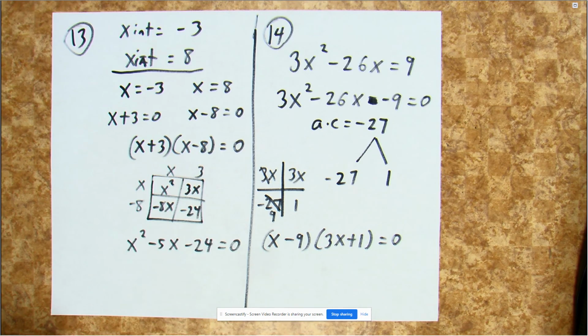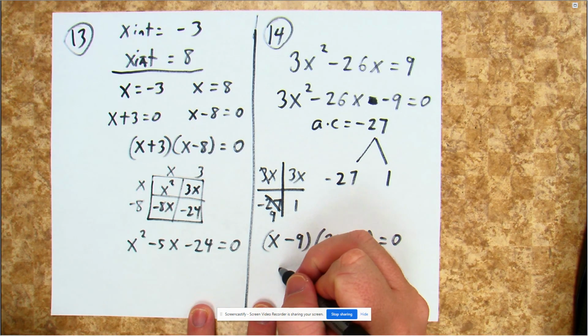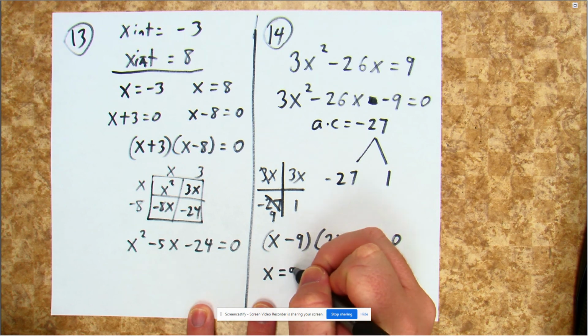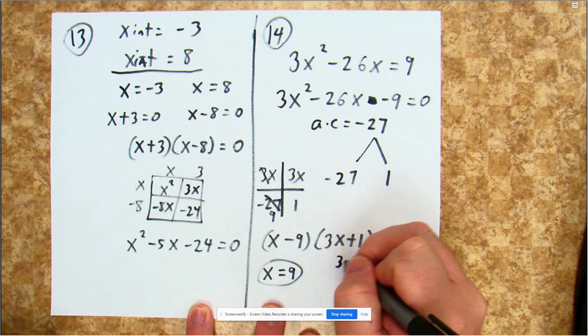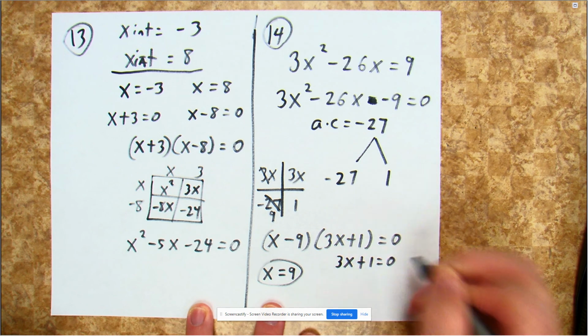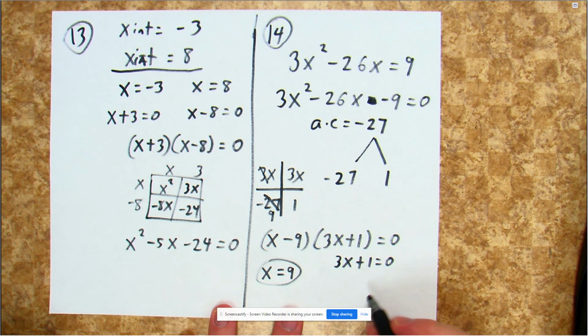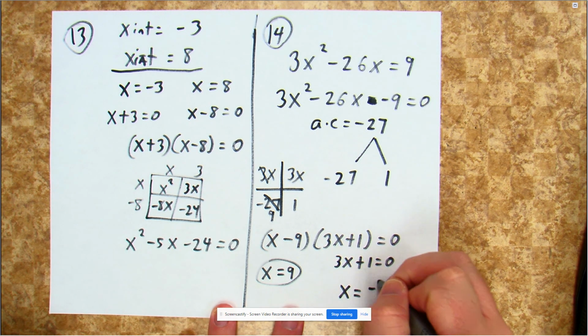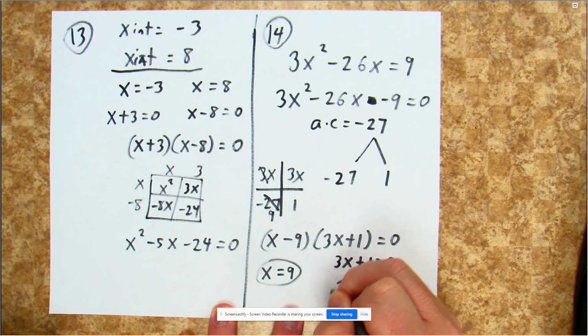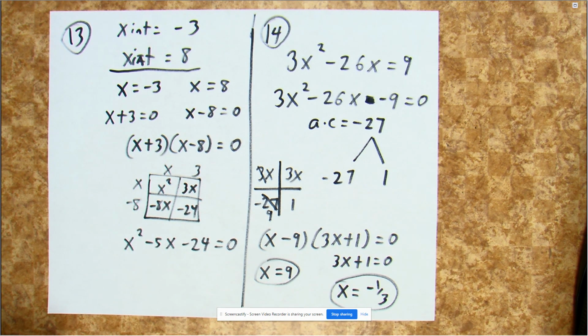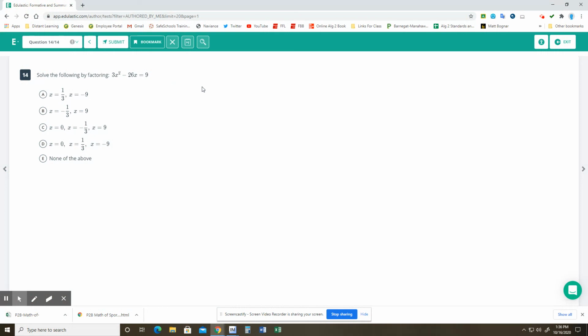Yep, solve the following. The first one, x minus 9 equals 0, you would get a positive 9 as a solution. The second one, be very careful, you have to subtract 1 and divide by 3. So you'd get the fraction negative 1/3. There's no other solution that you can get besides these two. And if you looked at the graph of this original problem, you would see that it only crosses the x-axis twice. For this problem, it has to be this solution right here.